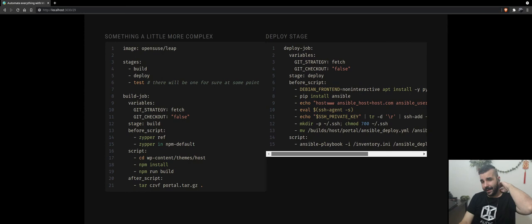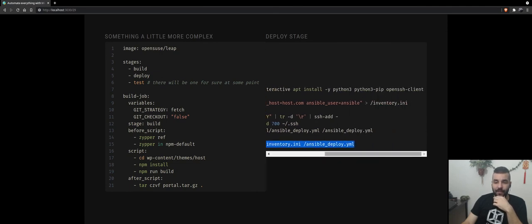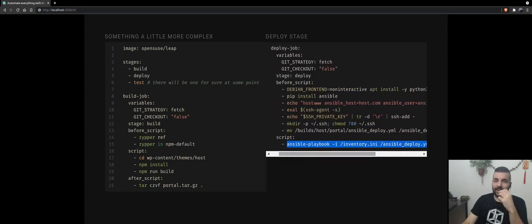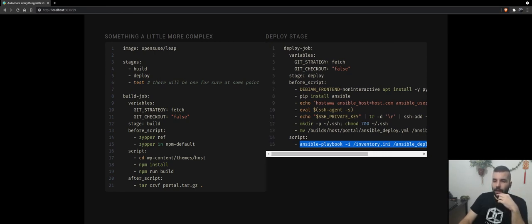where I'm basically telling the system to install Ansible, I'm passing along the private key, and get it to run an Ansible playbook from the project. So these two things basically working in a hybrid manner, where I'm executing an Ansible playbook within a GitLab CI, which is running on a container. By the way, the private key is coming from a GitLab CI variable from outside. So there is no public private key anywhere in the project other than inside a protected variable.